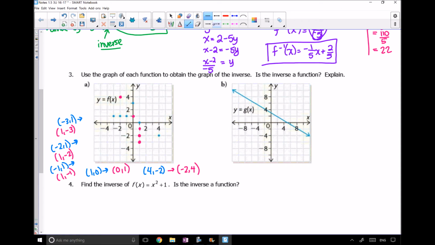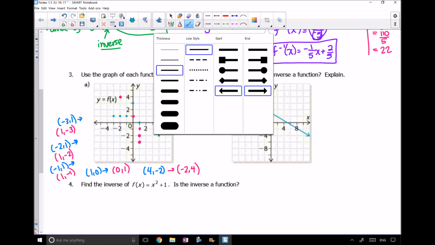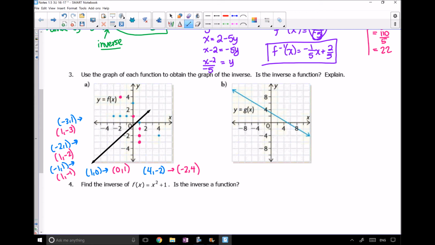So let's go ahead and draw in the line y equals x, just to make sure that this really is the inverse function, and to see if these coordinates are really coordinates on our inverse. So when I reflect over the line y equals x, do all of these points reflect over it? Do they all match up? Absolutely they do, and I apologize, you guys. There's one point left that I forgot to do. So let's go ahead and do this point. This point right here is (0, 3). So we'll have a coordinate (3, 0) on our graph, and that still matches up. So we also have (3, 0) on our graph.